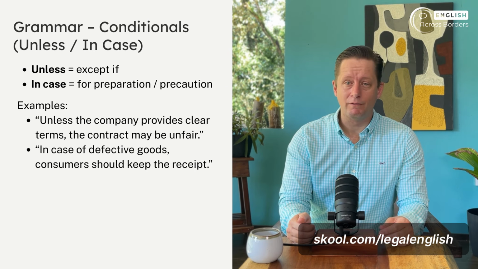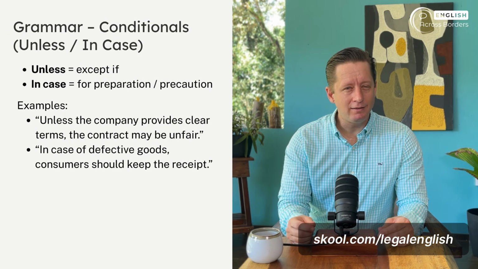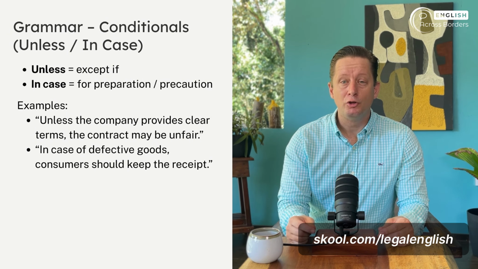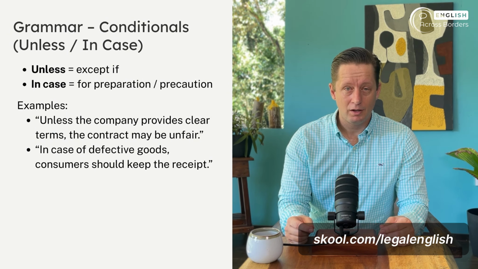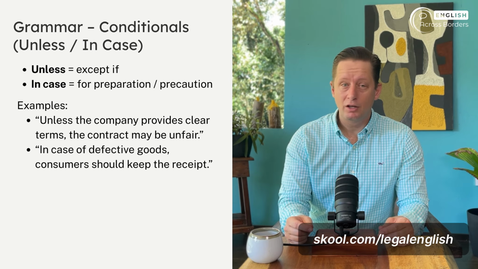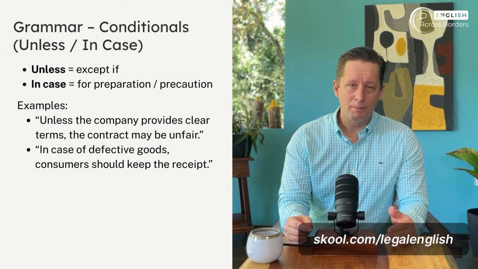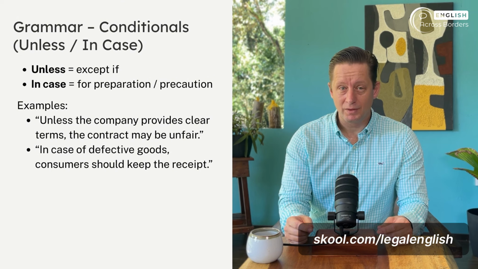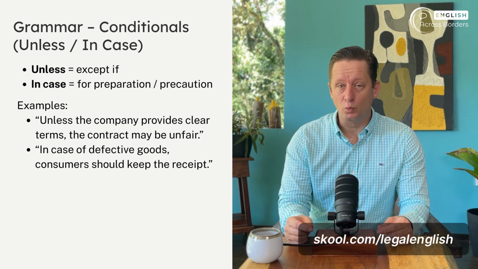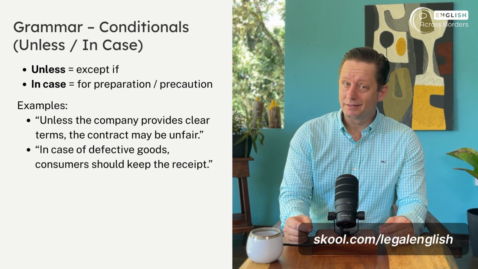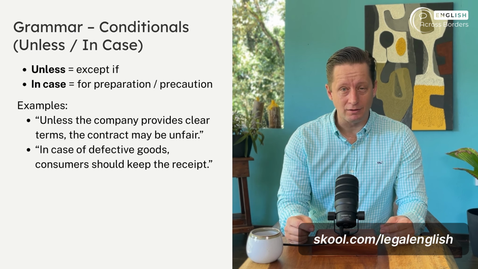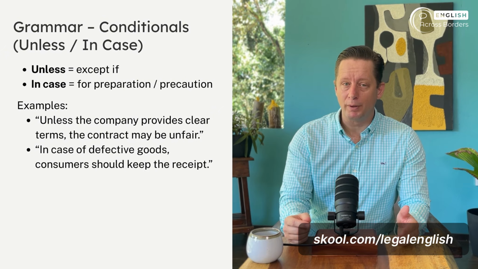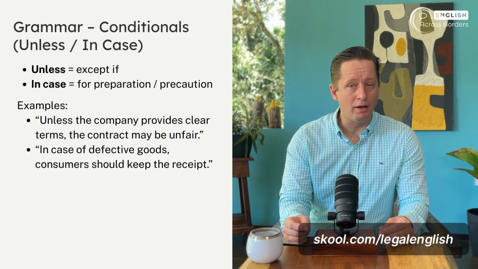Imagine a lawyer advises a client, "Unless you read the small print, you may miss unfair terms. In case your product breaks, you should keep the invoice as proof of purchase." Compare. If focuses on real consequences. If the product is unsafe, it will be recalled. Unless focuses on exceptions. Unless the company repairs the defect, it will face penalties.